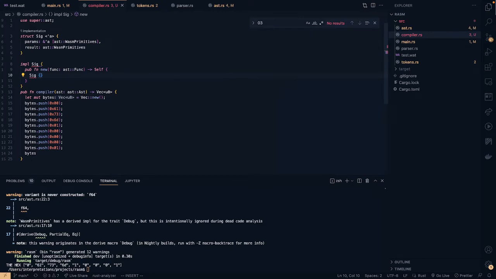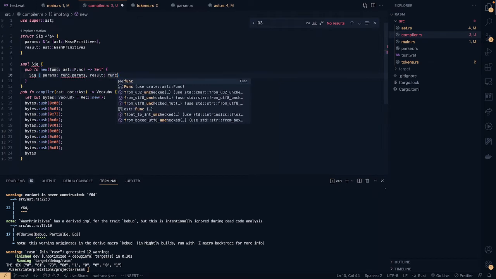And then our sig is going to have params, which come from our function params, and a result that is going to be our function result.